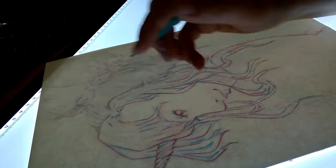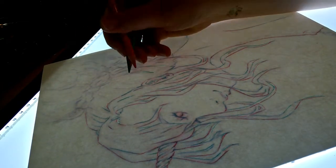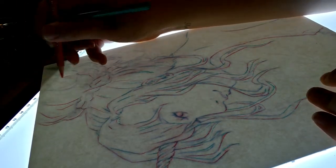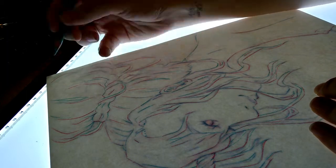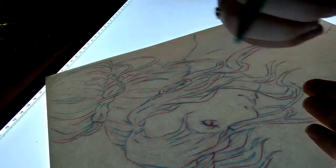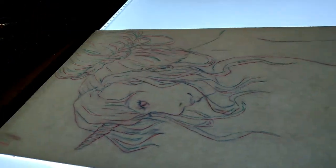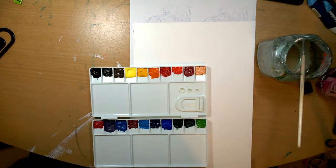Anyway, I wanted to really try and push myself with this one, with the line art, instead of using just one colour or black or just pencil, which is one thing I've been doing a lot lately. I wanted to try doing two different colours to show the light and dark areas in the line art, so it would be where the light hits. So I did a mix of a pink and a turquoise. Well, it was supposed to be turquoise but it was more blue I guess, and I really like how it turned out. It's not something I'm gonna do a lot of because it's very time consuming swapping between the colours, and the detail that I put into the hair in this made it even more time consuming.